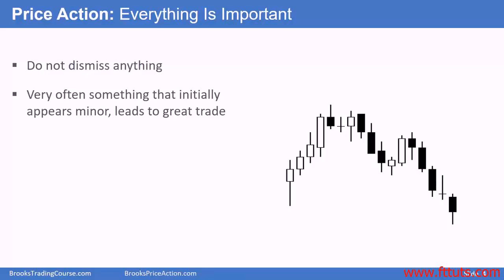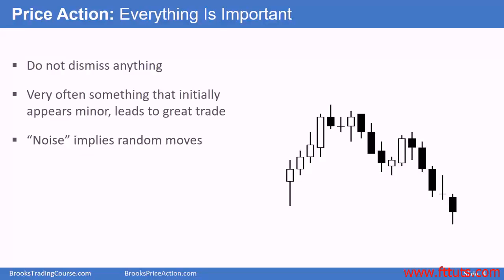Everything is important. Never dismiss anything as noise or unimportant. Some things that initially look like they're not very important often lead to great trades. I think that traders who talk about noise really do not understand the markets. They're either lazy or they're simply ignorant. There is no noise. Everything happens for a reason. Noise implies that the movements are random.